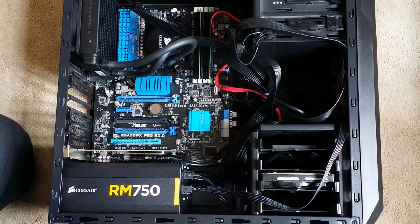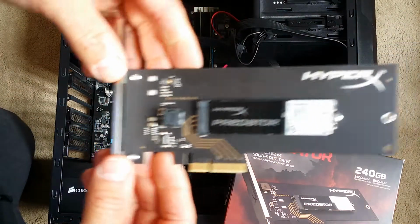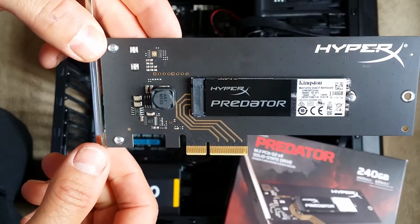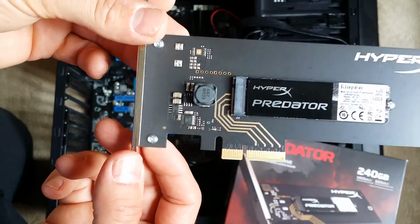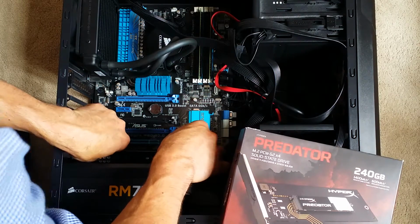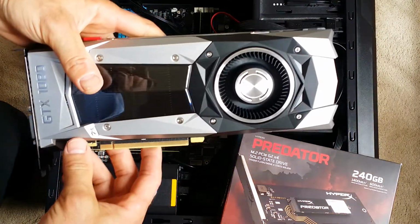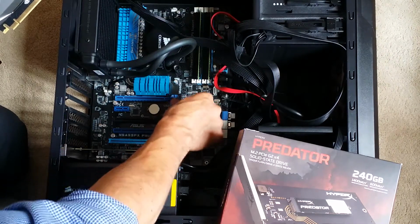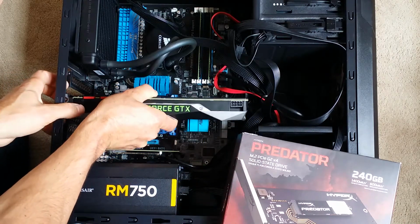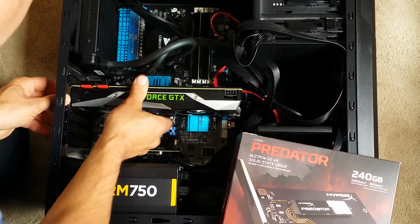By the way, here is the Predator, which I talked about earlier. I'll take it out for you so you can have a look. That's it. Not much to see really. You got the M.2 socket here, and that's the only piece of memory that's on there. That's 250 gigabytes on this slot card. We'll put that back where it came from before we get troubles. There we go. And we're going to put this baby in. Should be easy enough. And let's put it in the right slot. Fiddle about a bit because it's a big bastard. There we go, click. It's that easy.